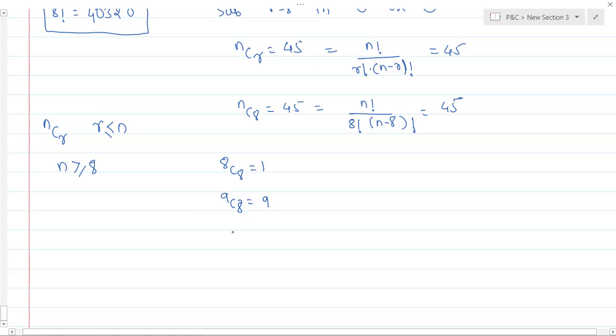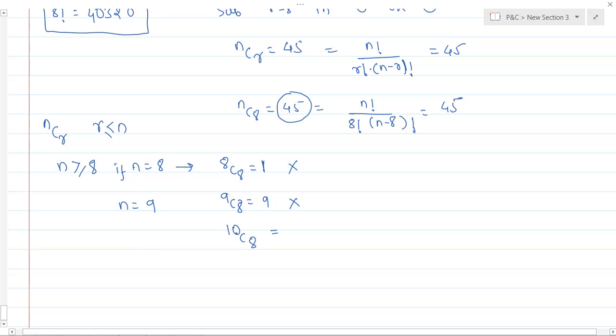Okay, and if I take 10C8, this 10C8 is nothing but, are you understanding how I am doing it, please, are you getting this? Yes sir. Okay, so I am having the different values of n here. So if n is equals to 8, okay, this is the condition. But what I want is nC8 should be equal to 45. I am checking for 45. So here it is 1, which means this is not my answer. If I take n is equals to 9, so 9C8, this is equals to 9, this is also not correct.